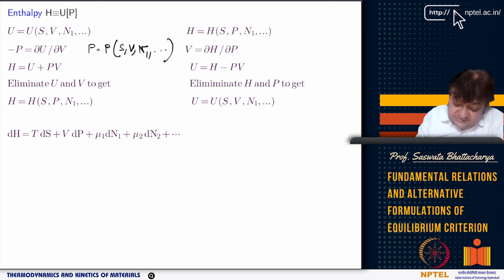Now in that case, I can directly use dH or extremization of dH, which does not require another equation of state, right? When you do minimization of energy, you require an equation of state which relates P to the extensive variables S, V, N. However, if I use H directly, then I am only considering a pressure reservoir, right? We are considering a pressure reservoir, and as a result, we eliminate the need for this equation of state, right?